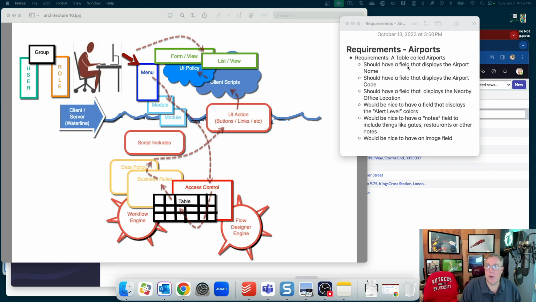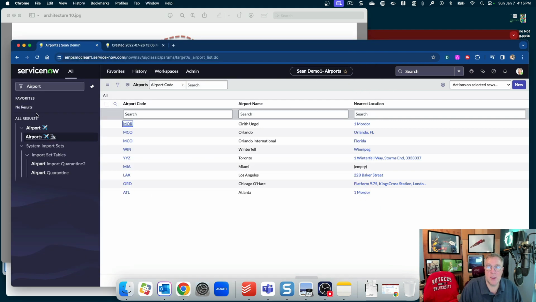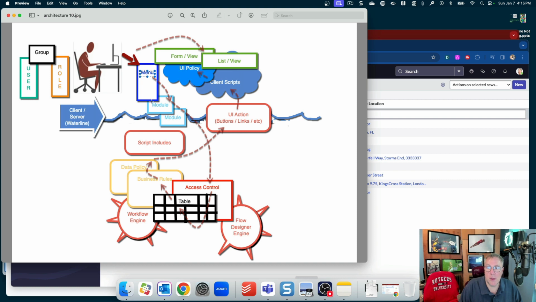As we built those requirements, we got the idea that in building a table, even on the global level, without getting into development tools or anything like that, when you build a table, you automatically are building components to that table. Things like a menu, which is a record in the menu table that lets you navigate to it. So in other words, something like this. And then to get to those menus, little pieces like modules, which are records in a module table, that would let you actually get to a table that is, in our case, our airports table over here.